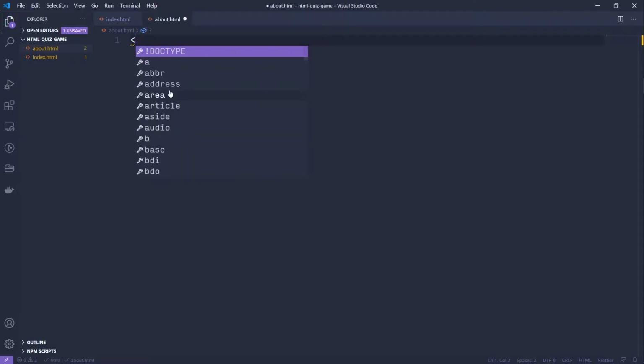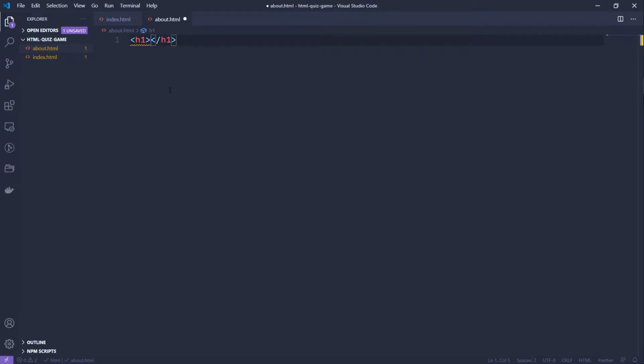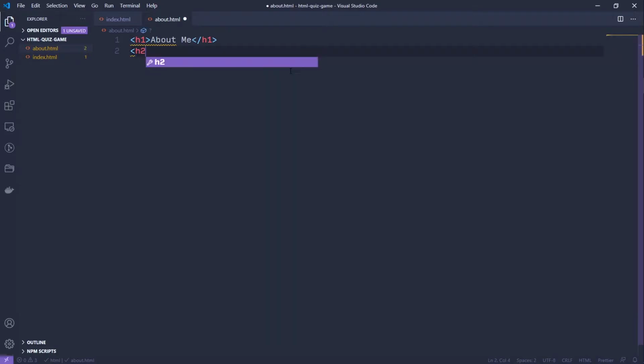I'm going to type in a less than sign, h1, close that with a greater than sign, and Visual Studio, because it knows I'm editing HTML, automatically puts in a closing tag for that h1. I'm going to put the text "About me" in between this opening tag and this closing tag. H1 stands for heading level 1, or heading of importance 1, and there are elements from H1 all the way through H6. So I could put an H2 underneath this for a heading of importance level 2 and put my name in it.